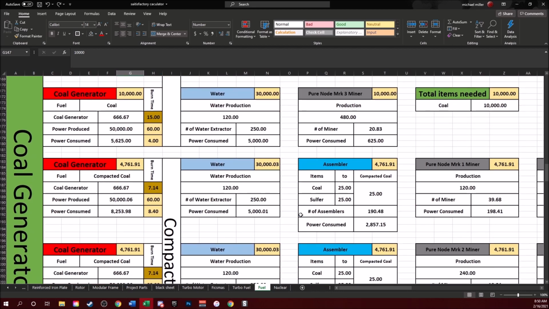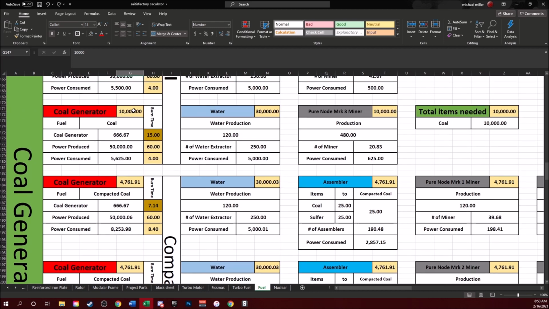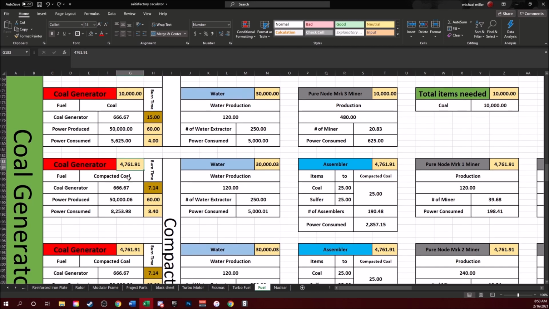Now, if we switch over to compact coal, this is actually quite interesting. So for the regular coal, we're using about 10,000 coal. This one, we're down to about 4,761 compact coal. Now, if you want to compare that, compact coal is 25 to make 25. So we're using 25 coal and 25 sulfur to make 25 compact coal. So it's evenly divided. This 4,000 is basically divided between coal and sulfur to make the same thing. But here's an interesting part.